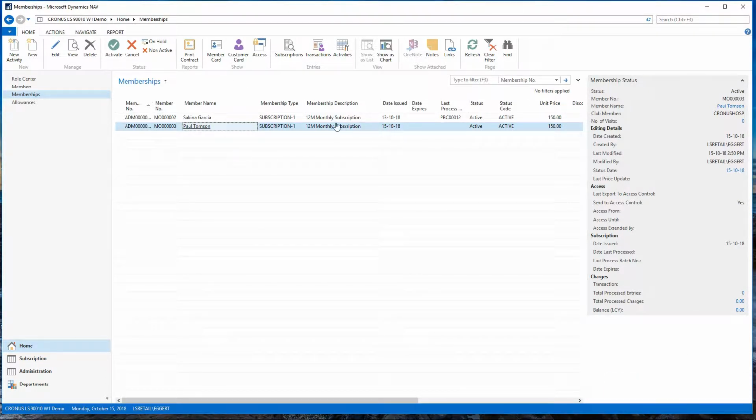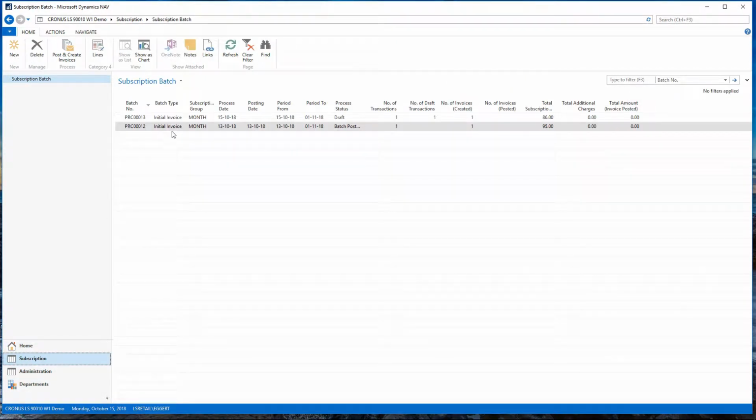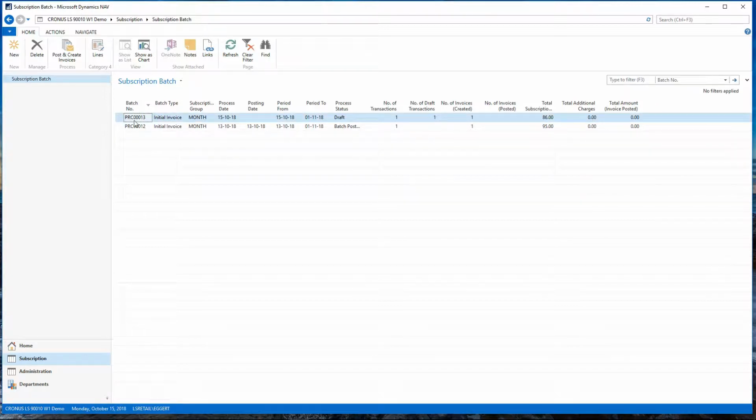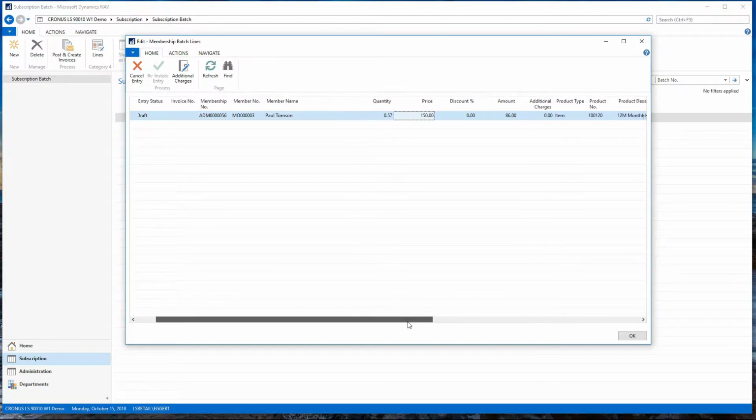So now we have added this membership to the subscription process. So what happened when I activated the new membership? If you go to subscription setting here, the system automatically creates something called initial invoice batch. So all memberships activated on the same day would go to the same initial invoice batch. And if you take a look at the lines here, it's basically charging for what's left of the current month and assigning that, and from here I could actually convert this to an invoice.